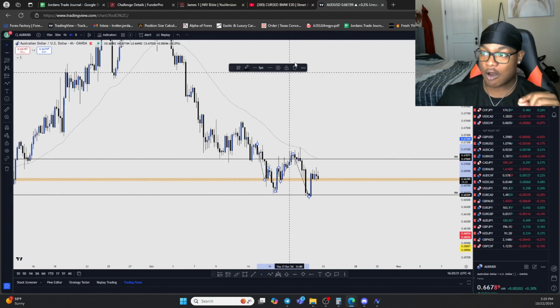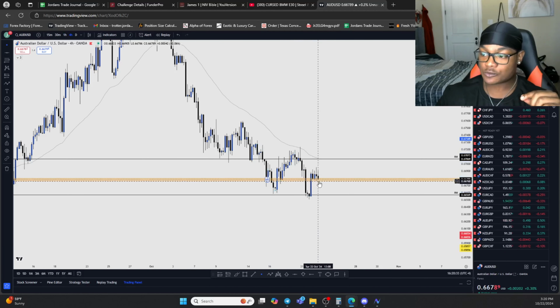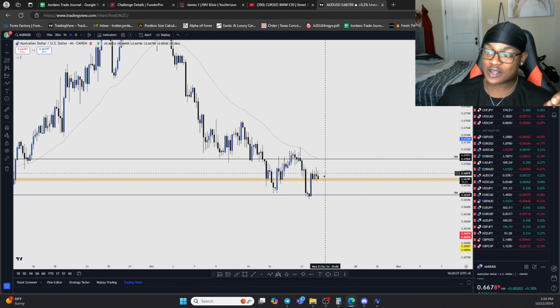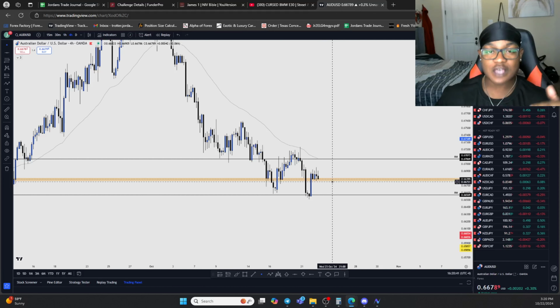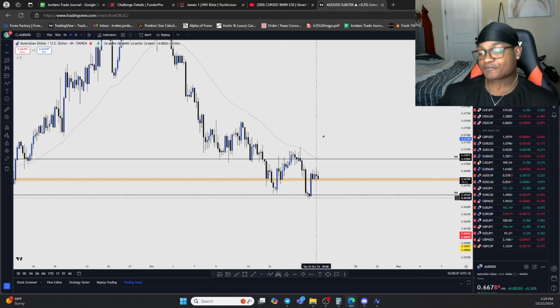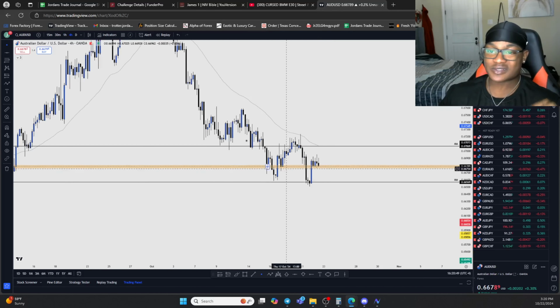So right now, I want to see price tap into, which we've already done, and now the next 39 minutes, I want to see price get back below this area of interest, allowing my lower time frames to get in sync. Therefore, we can then ride this trade back towards the downside. So that is how I found this area of interest.